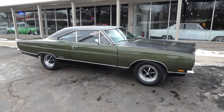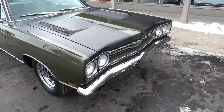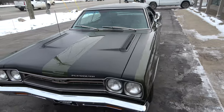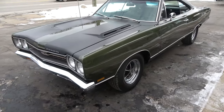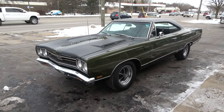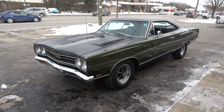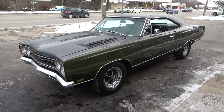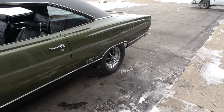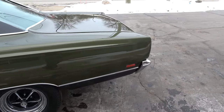Hi everyone and welcome to Southern Motors, Michigan's leading muscle and classic car dealer since 1978. Remember you can always go online and check out our updated inventory at southernmotors.com. Today we're going to take a look at an absolutely killer 1969 Plymouth GTX — a beautiful car. You will have a hard time finding a nicer car for the money. Recent documented body-up restoration.